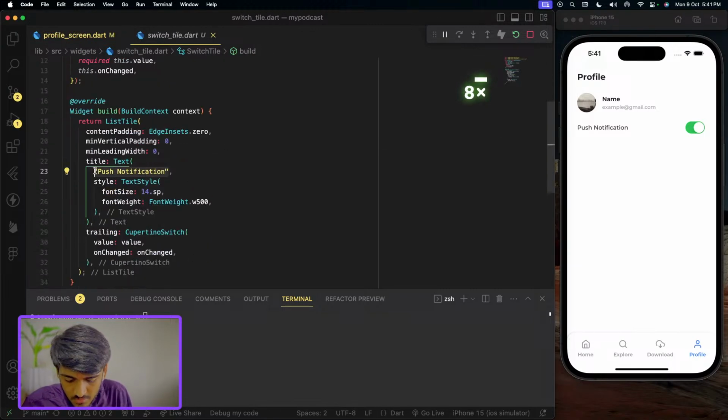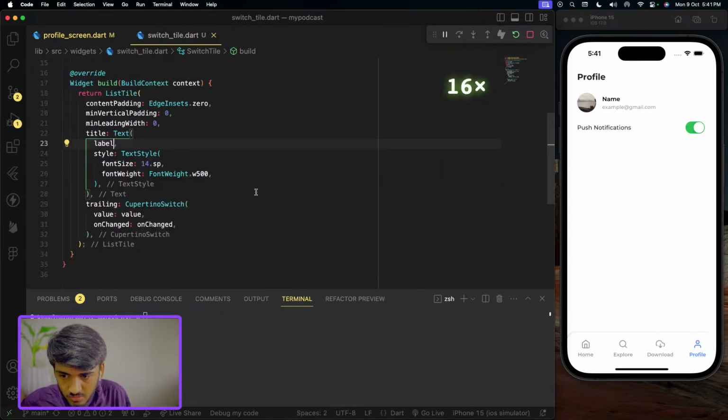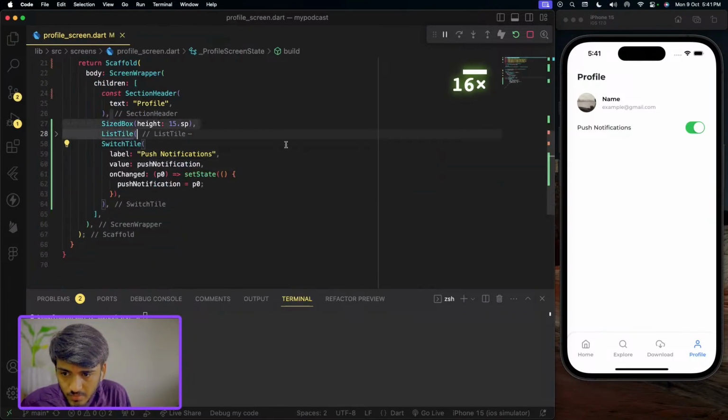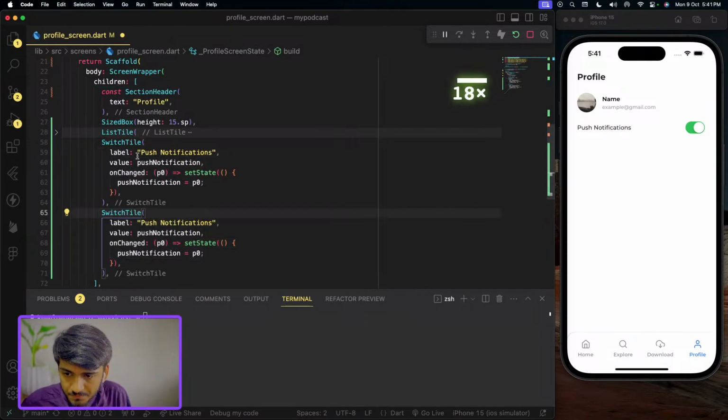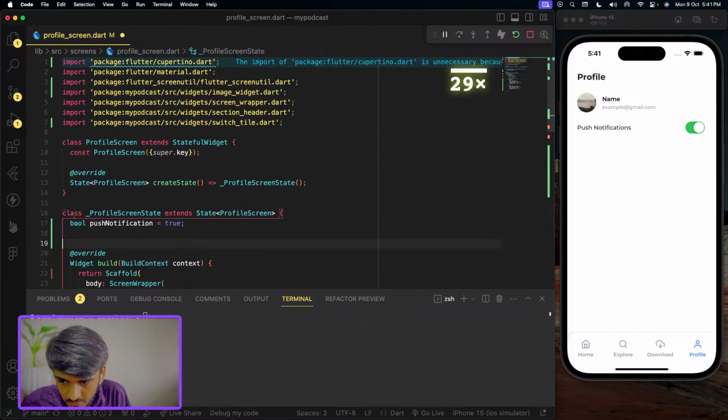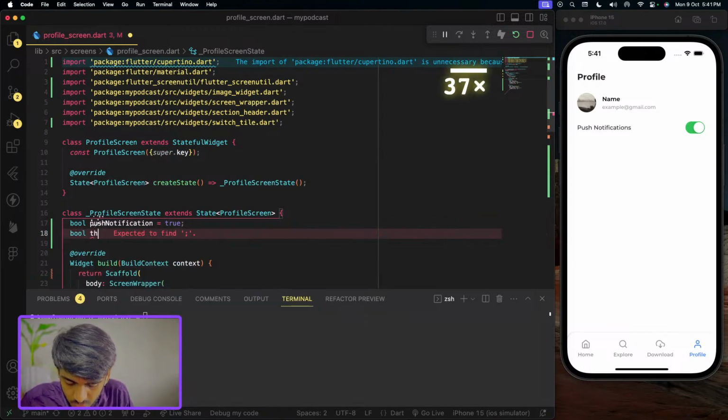Instead of this, let's just use label. Yeah. So now let's duplicate this. Let's call it dark theme. Of course, we're gonna use state management and all that kind of stuff, shared preferences and all that stuff to store the theme preferences.